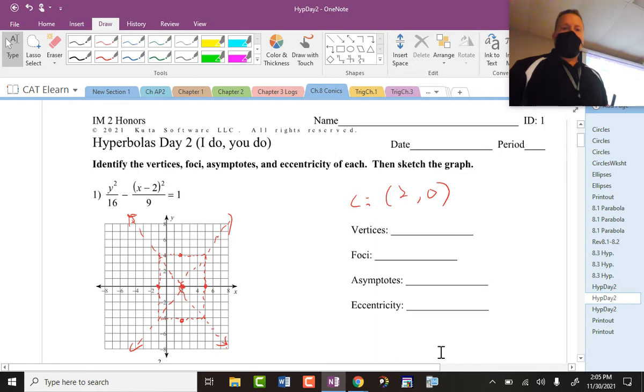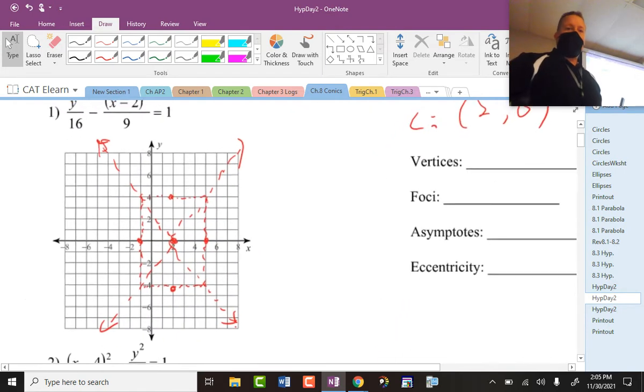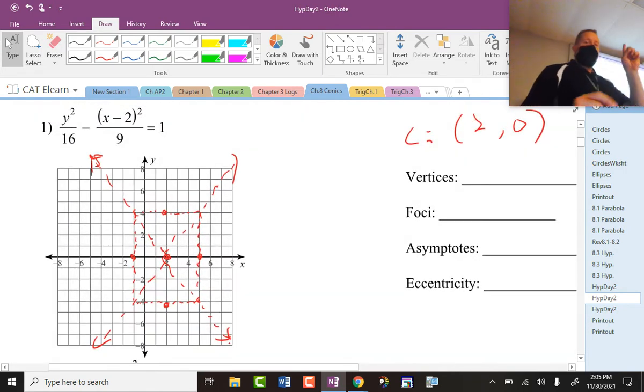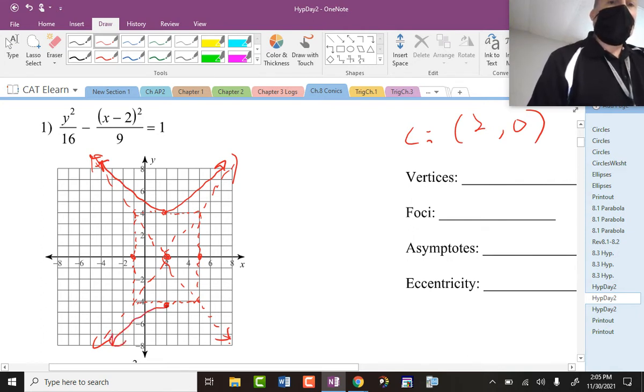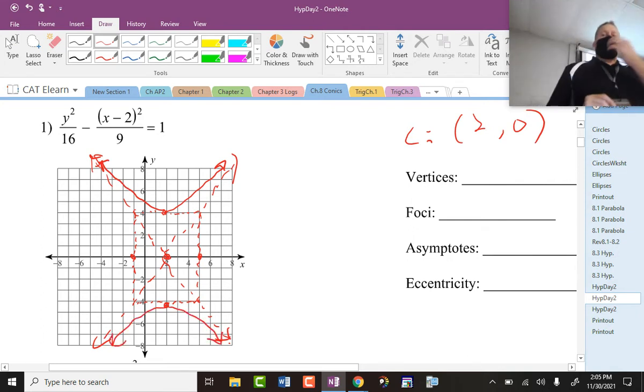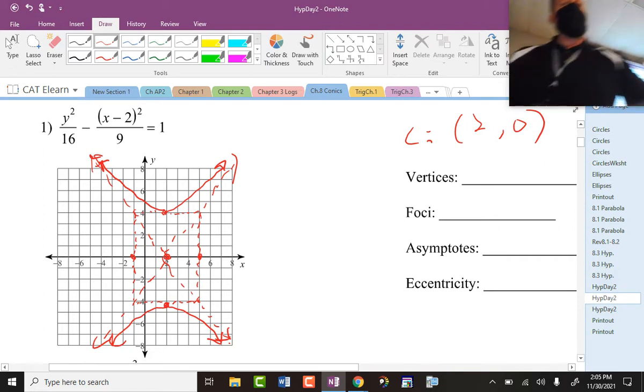So we started this off by finding the x-axis radius, y-axis radius, and center. We should at least be able to do that. The student that I chose already told me that this goes up and down because y squared is the good axis. Okay, let's move on to somebody else.